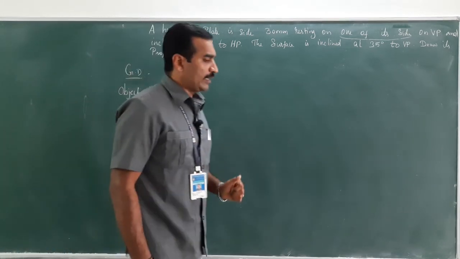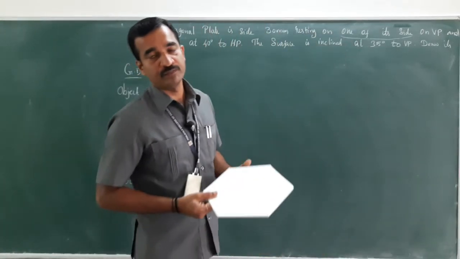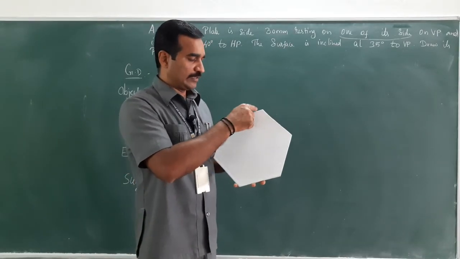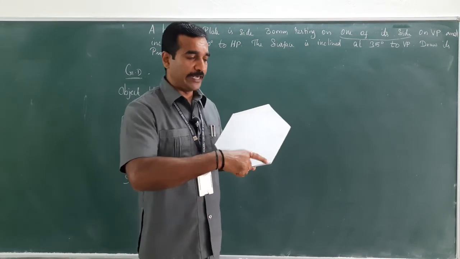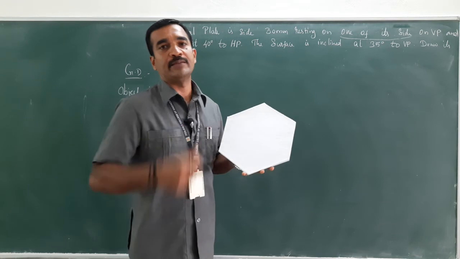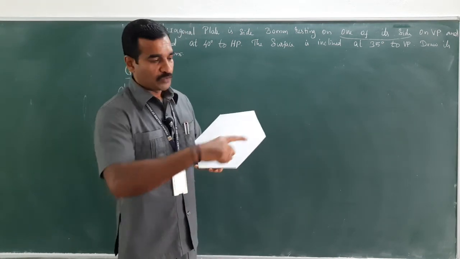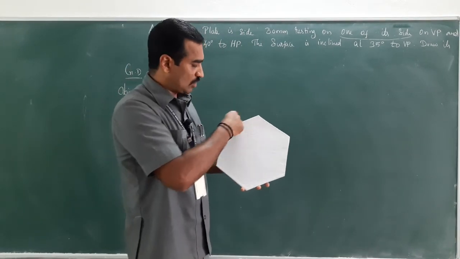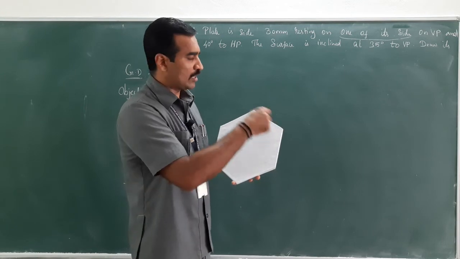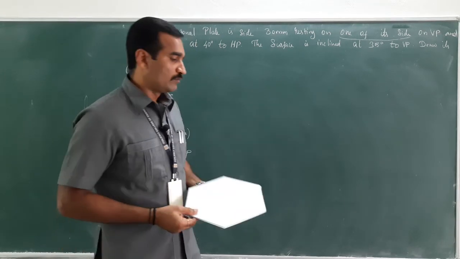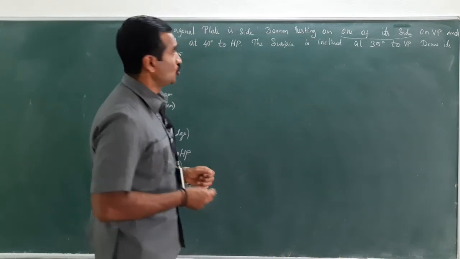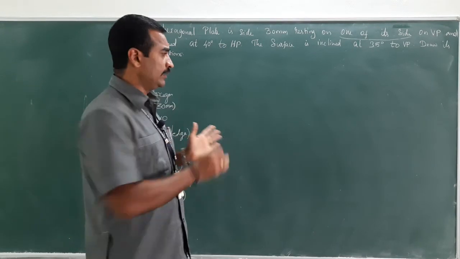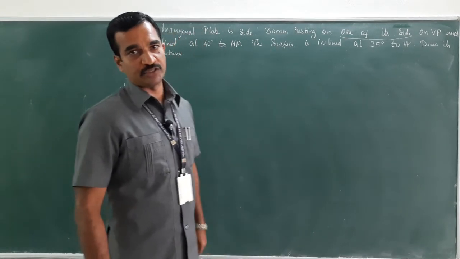Here the object is a hexagon. So it is one of the polyhedral. It has 6 sides. Look at here. It has 6 sides of equal dimensions. If it is 30 mm, all the 6 sides are 30 mm. These are sides or edges and these are corners. First, let me just teach you how to construct a hexagon shape. After making you understand it, I will start drawing the projections.